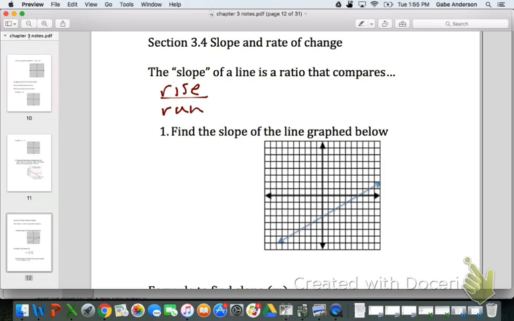There's a couple of formulas associated with this, and I think we'll get to those a little bit later. But for now, rise and run are a good way to handle example number 1. Example number 1 says, find the slope of the line graphed below. So the challenge here for you is to determine some points that are exactly on the line. So try that. Let's see if we can find a couple of points that are exactly on the line. I will try to do the same.